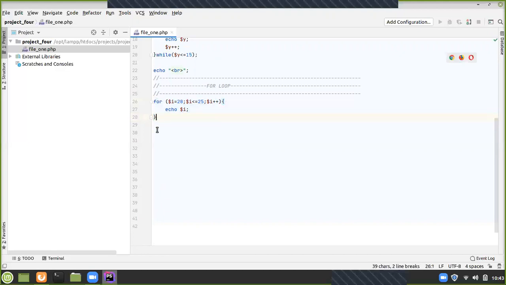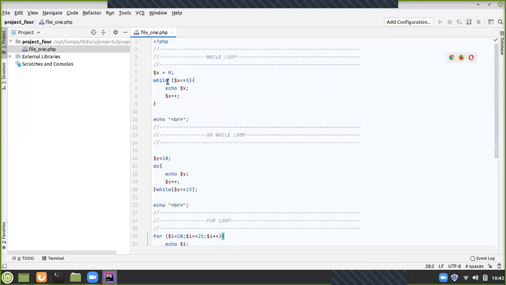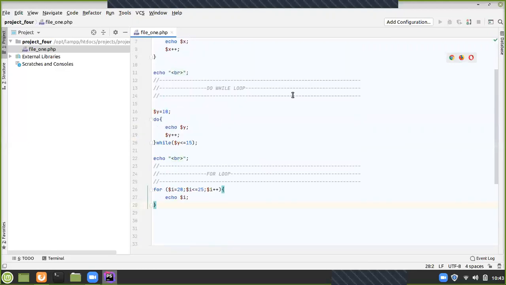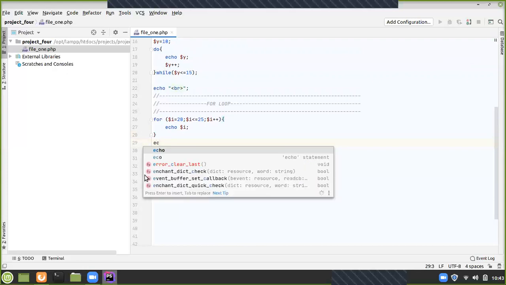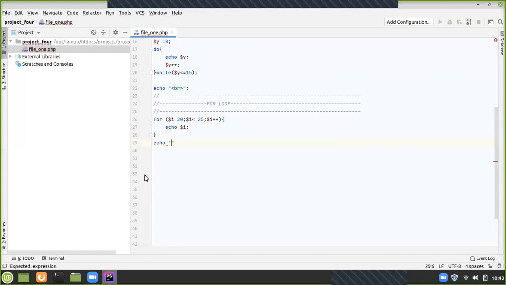I will tell you that this is the for each loop and this is how we are working with it right now. But meanwhile, at least we have understood the while loop, the do while loop, and the for loop. So yes, there is a for each loop. In fact, I can just start by commenting it down here because we will come back to it. I promise we are going to come back to these.